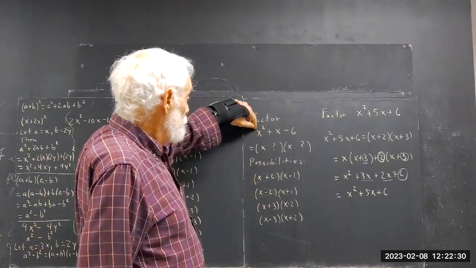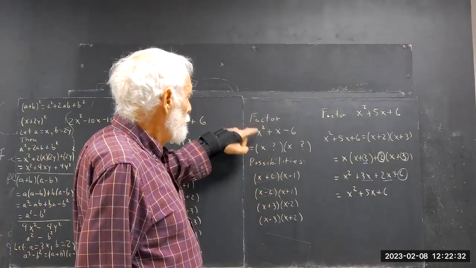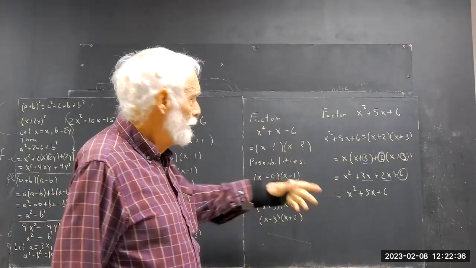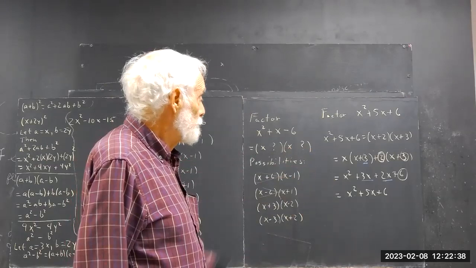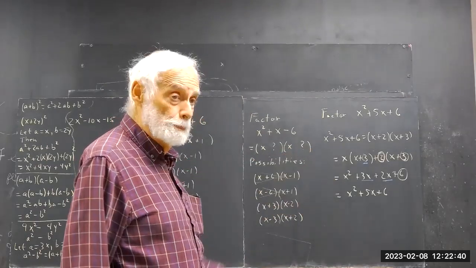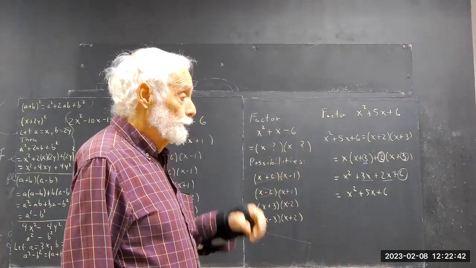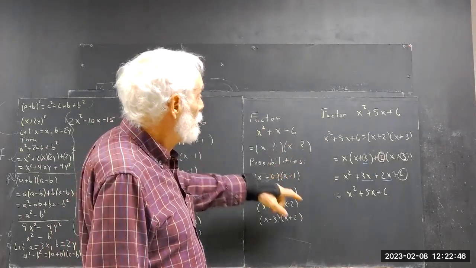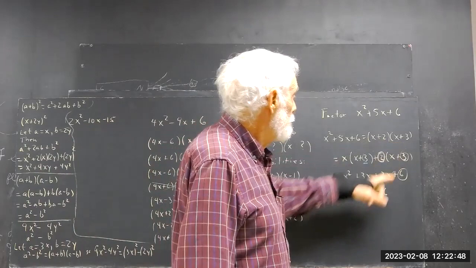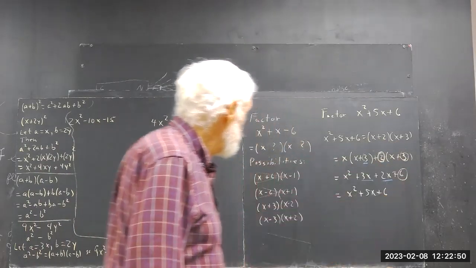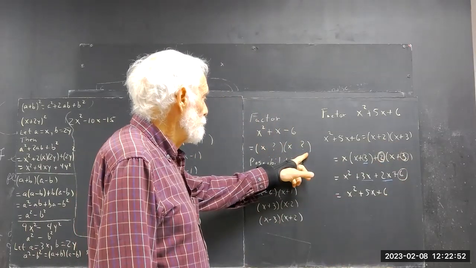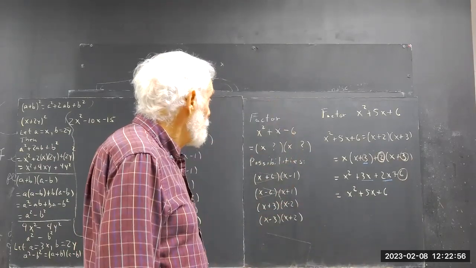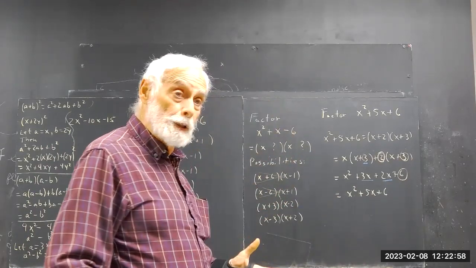So we could write that as, well, okay, that equals x plus something and x plus something, or x plus or minus something, x plus or minus something. We don't know what numbers to put in here. The numbers that we're going to use are factors of 6, because we know just like the 2 times 3 multiplied here to give us the 6, this number times this number are going to multiply to give us -6. So the 2 numbers have to multiply to -6.